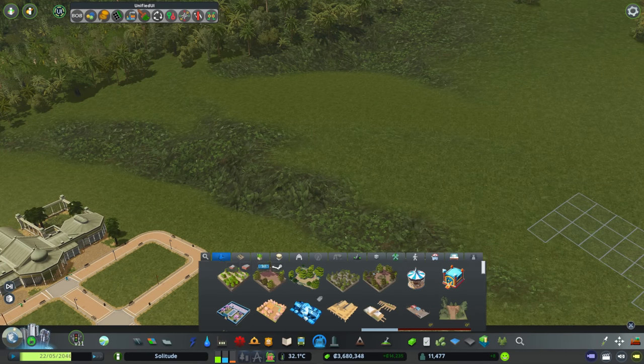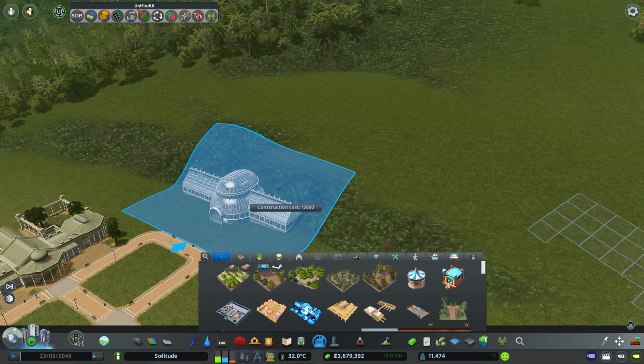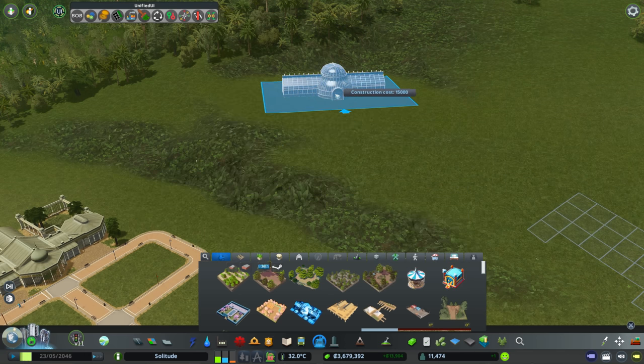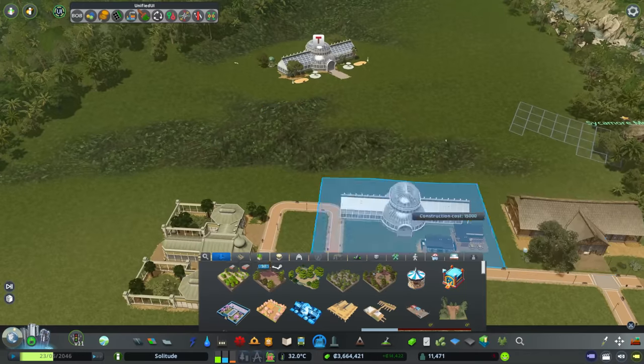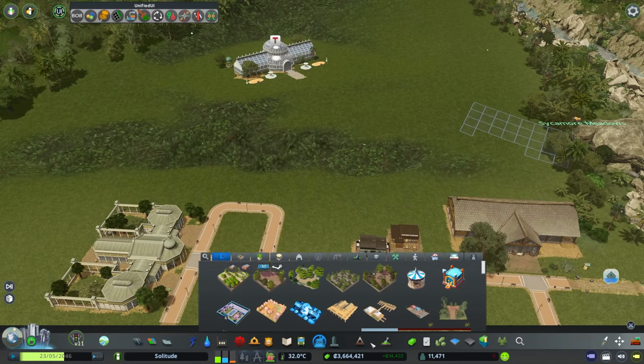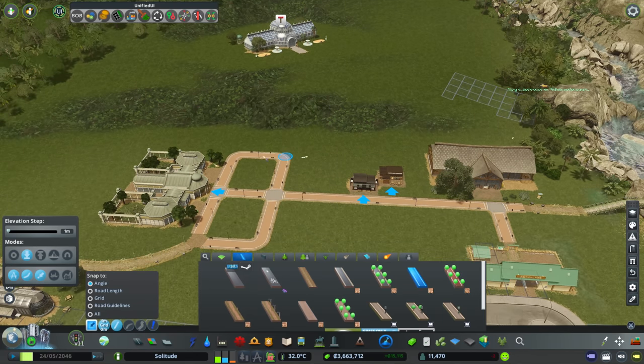And of course, because we're doing a botanical gardens, we couldn't do this without the actual botanical garden asset, I don't think. So we're going to go ahead and place that on this hillside up here. And we just need to get a path network up to it that is going to be interesting, to say at least, to get in. So we'll need to work our way up and around.